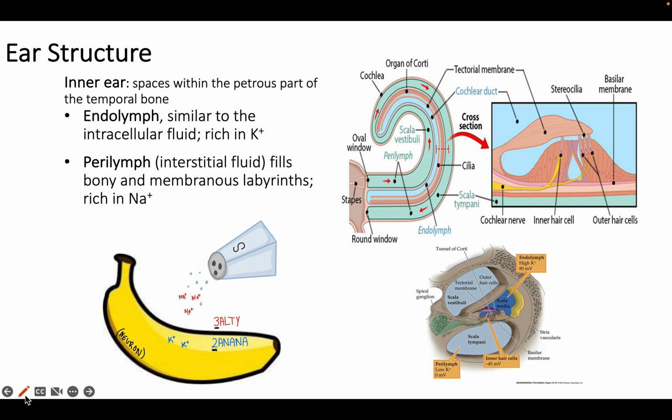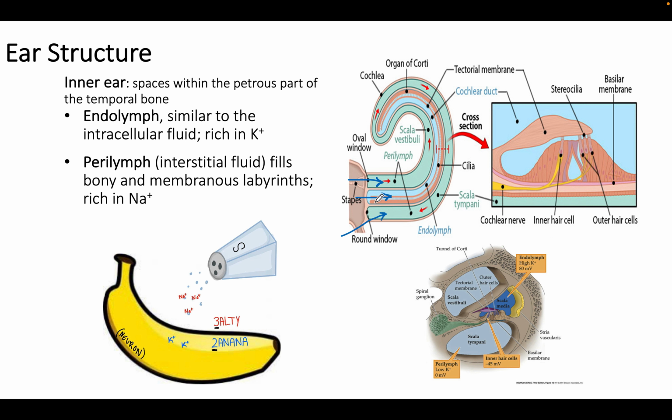Within this ear, you may have heard that we have fluid in our head. We have fluid in our ear, and that's true. We have fluid in these ducts within our ear. The two fluid types are endolymph and perilymph. Endolymph is within a region known as the cochlear duct, this blue duct that we see right here. Then there are two other ducts, the vestibular duct, this one where we just drew this arrow, and the tympanic duct, this green one right down here.